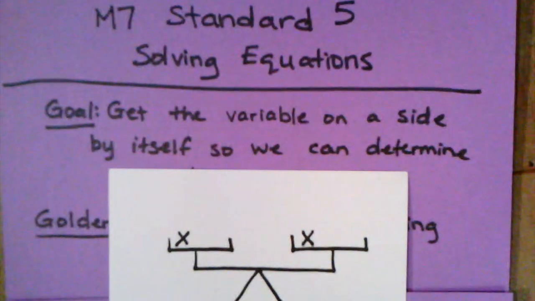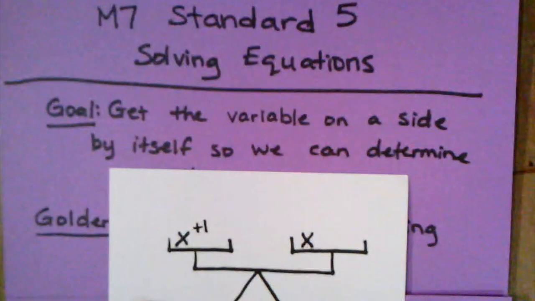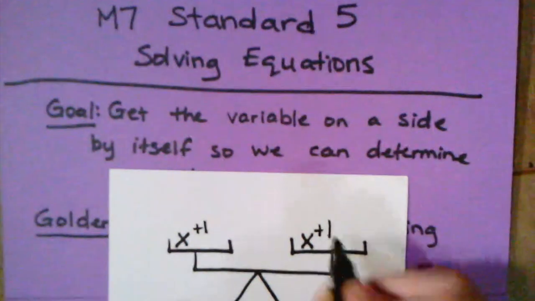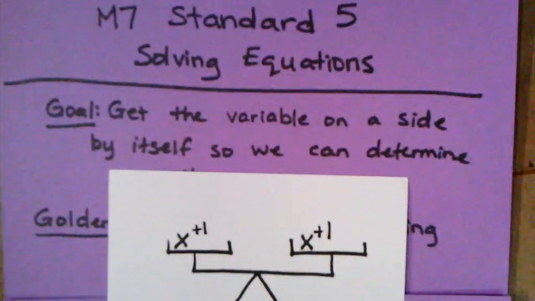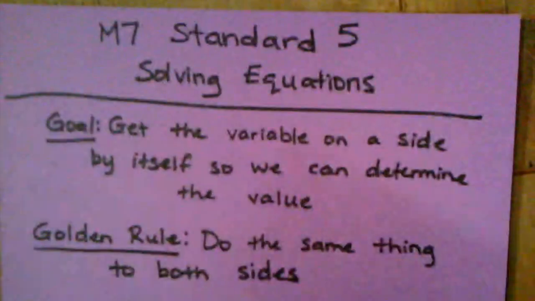The golden rule says that whatever we do to one side we have to do to the other side. If I add one to the left side of my equation and not do it to the right side, this equation is no longer true. But if I add one to the right side, now both sides are still X plus one and so it would still be equal. We want to keep this idea in mind as we continue forward, always remembering that our golden rule says we must do the same thing to both sides.